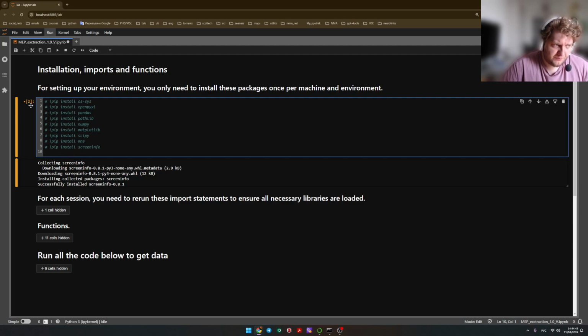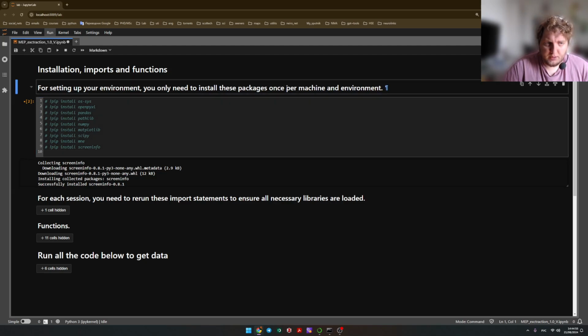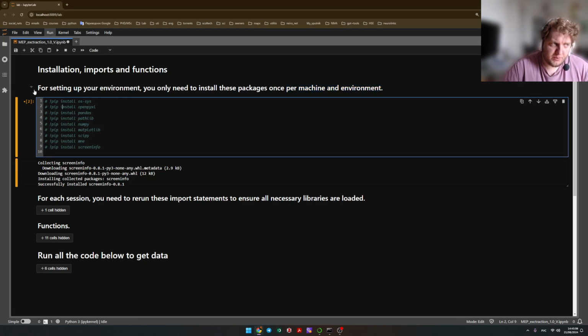So yeah, you need to run this cell only one time, when you set up all your environment and stuff per one PC, so per one machine and environment. If you change environment, you need to manually install it through the command prompt, for example, or install from the pip out here. But you need to do this only one time. You don't need to reload this cell after, for example, restarting the script.